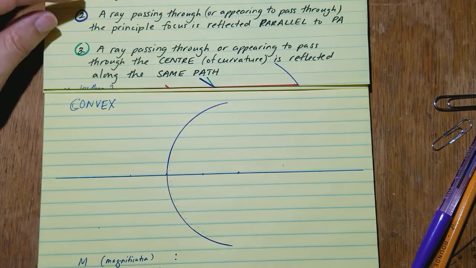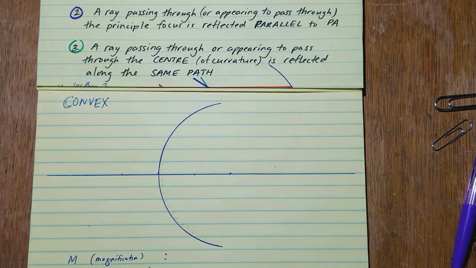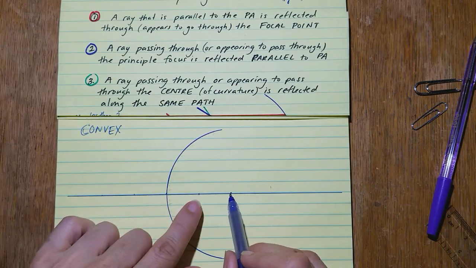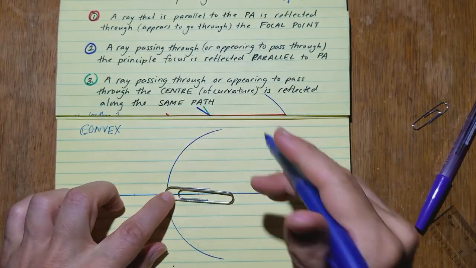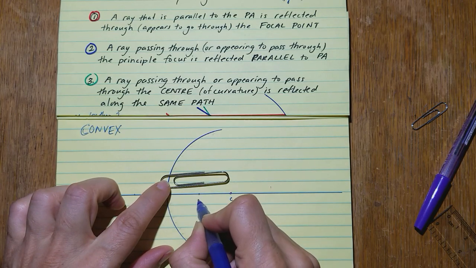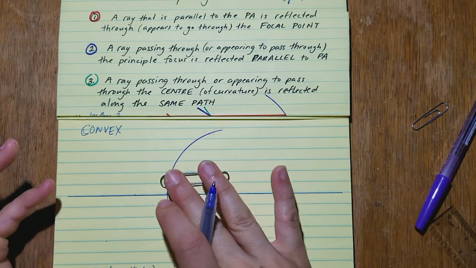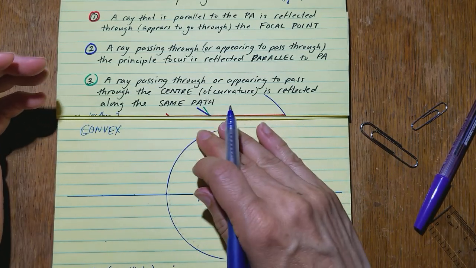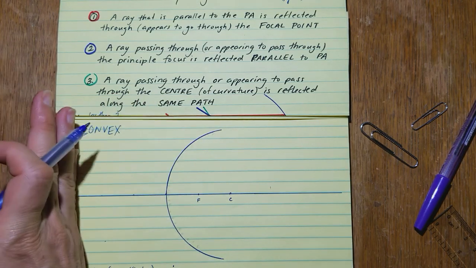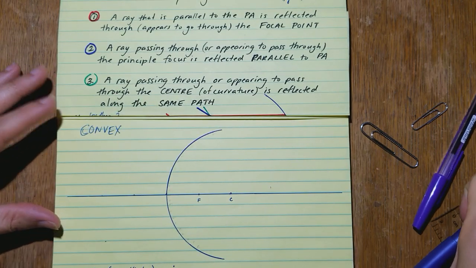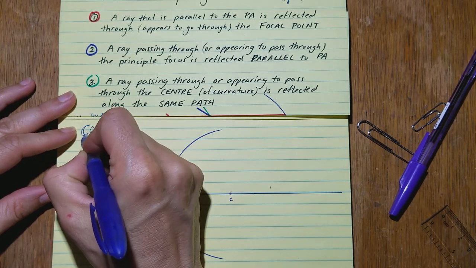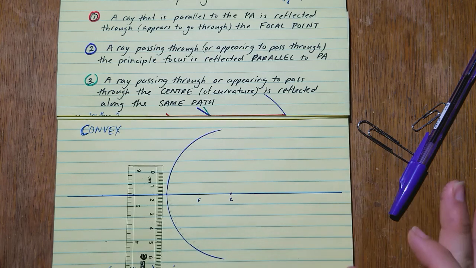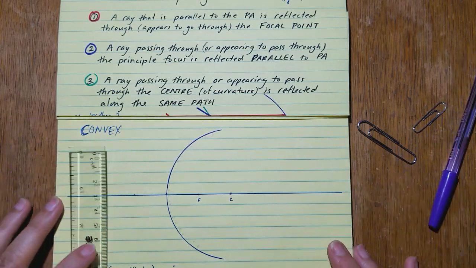The rules are the same, but the arrangement of the mirror changes. So as I drew it, this is the center and this is the focal point. Now, this is a virtual focal point because we know the rays of light can't actually get in there. They're stopped here, reflected on the surface and reflect back. So to do convex mirrors, remember how I said there was a bunch of different cases? Yes, there are different cases with this one, but they all result in the same thing.